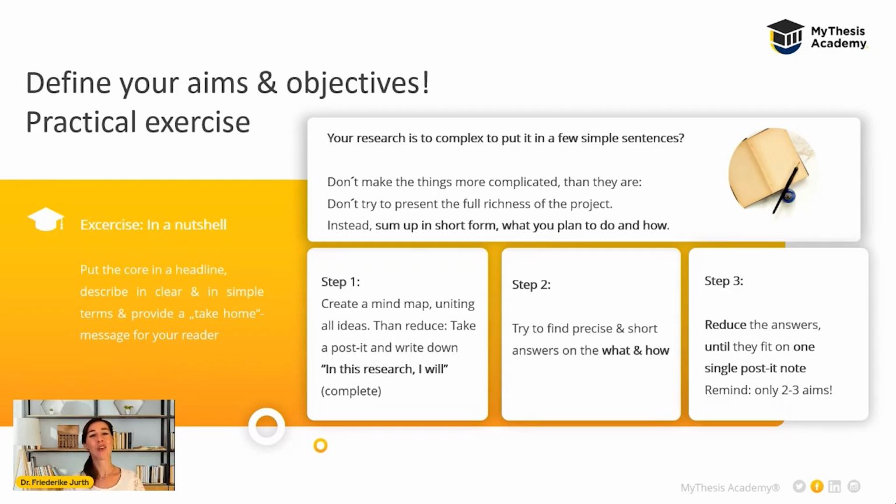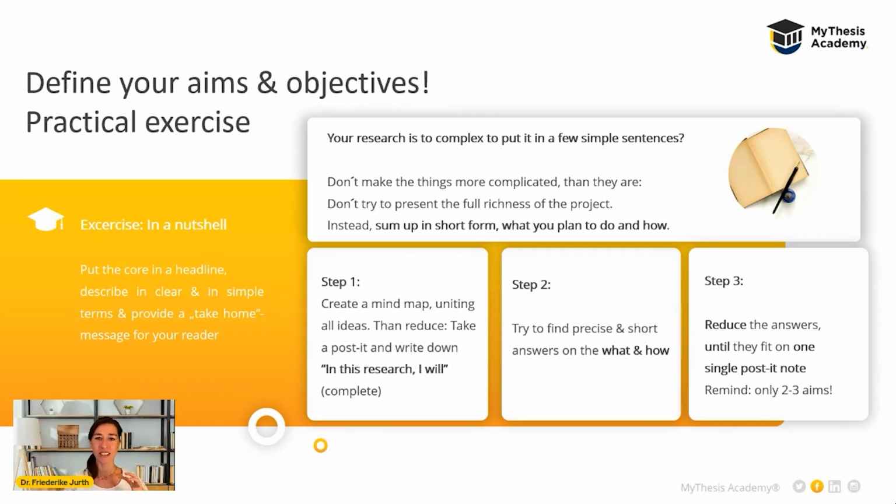And keep only 2 to 3 aims. This is important. So don't come up with the excuse that your research is too complex to put in a few sentences.